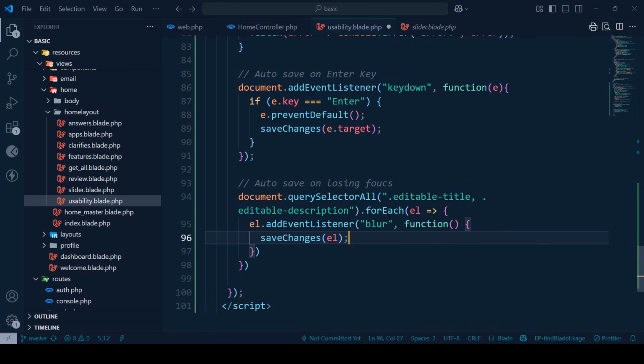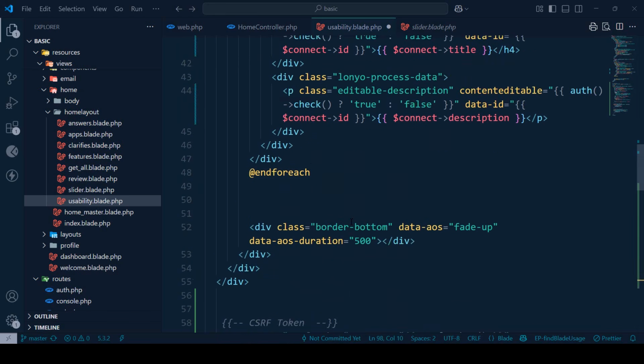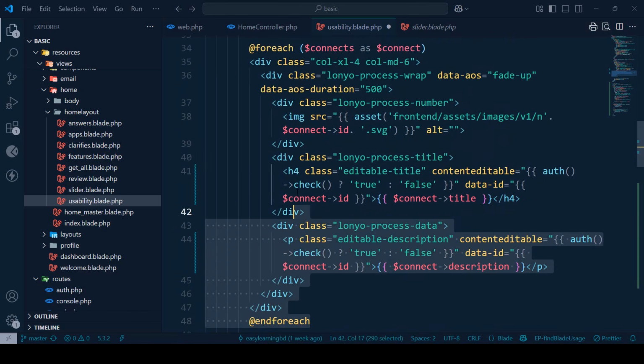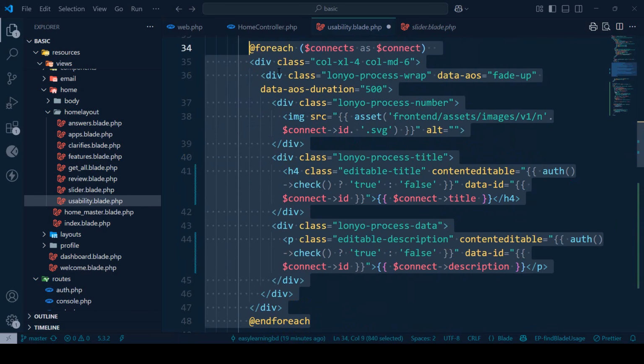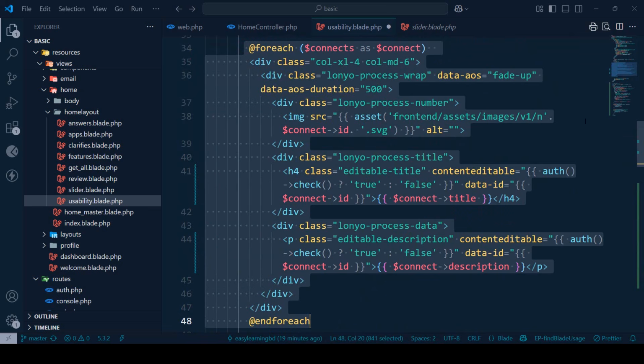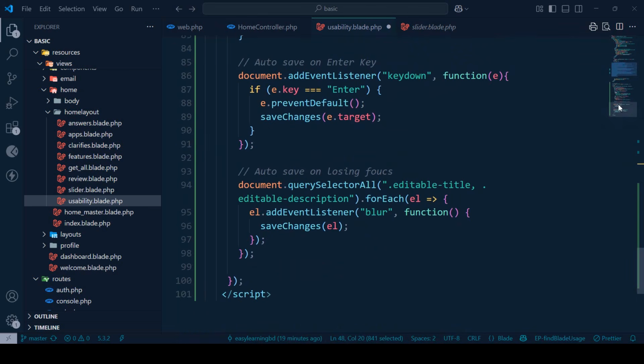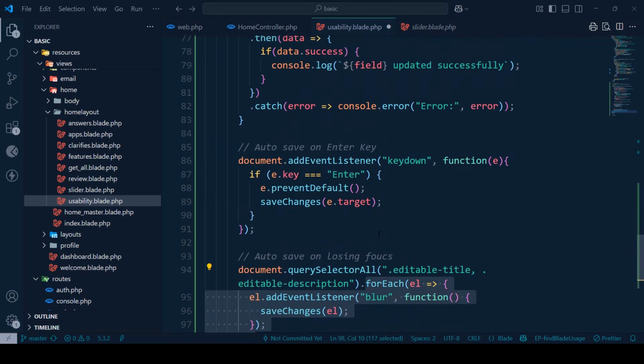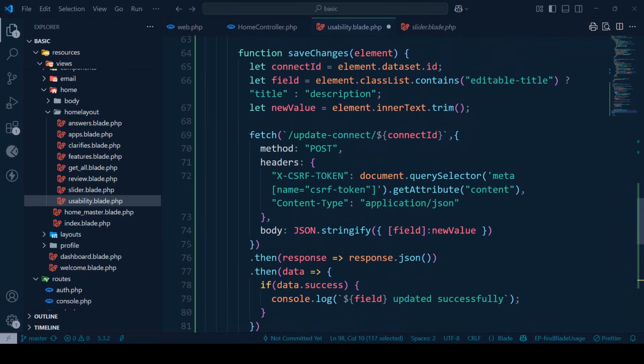Okay, that's fine. So now I have successfully updated that, because that is actually multiple data we are accessing from, you can see, one forEach loop, right? Before we directly updated that data, but now into this forEach loop data area, we have to update it. So that is the reason I updated it that way. One loop will be executed in that particular area. So now we have to create the update method connected with the ID.